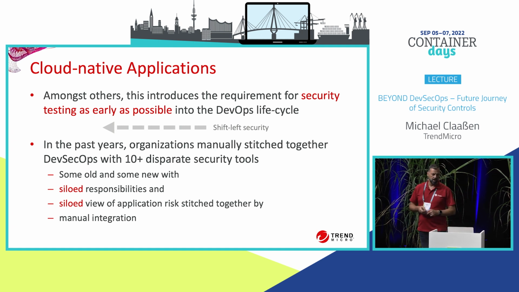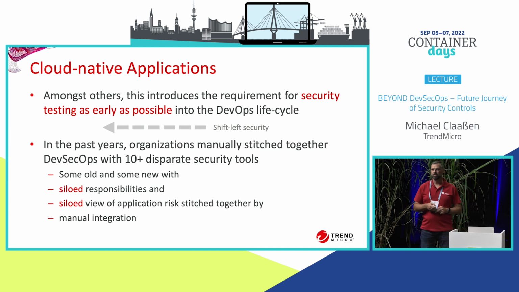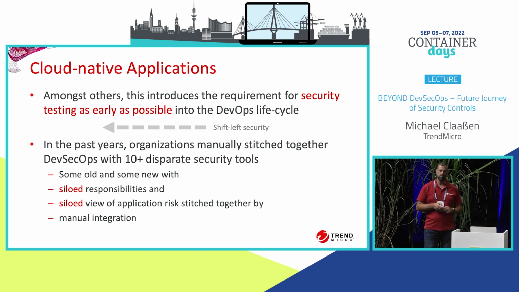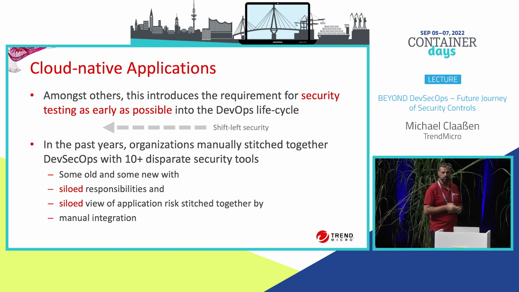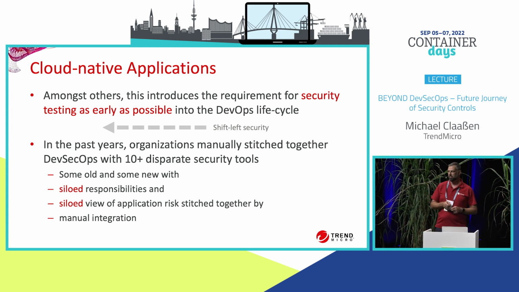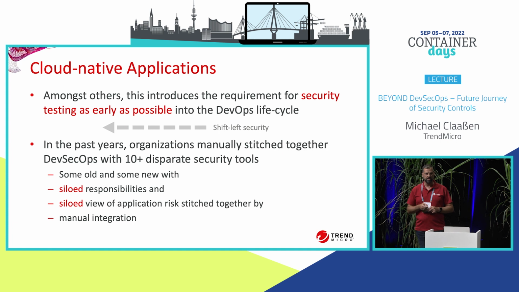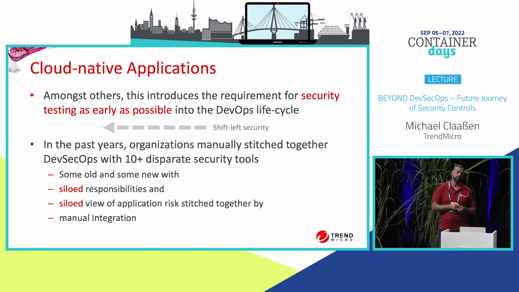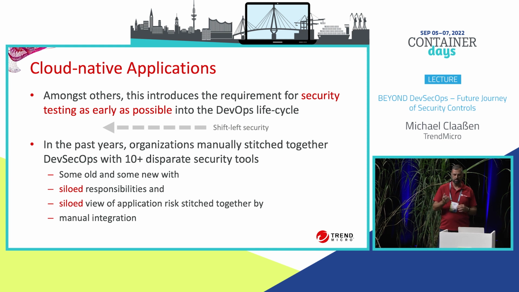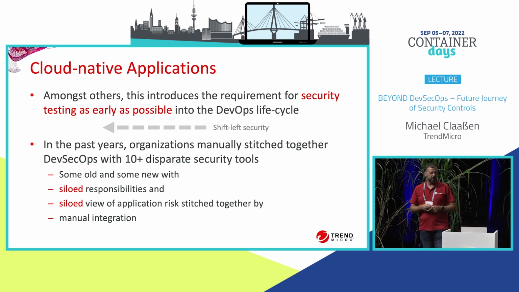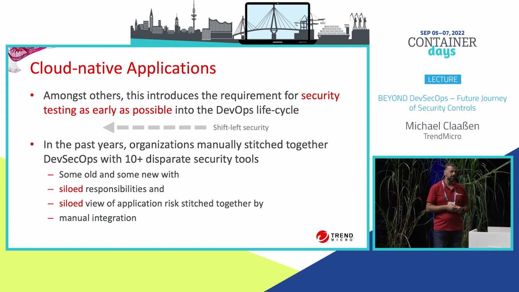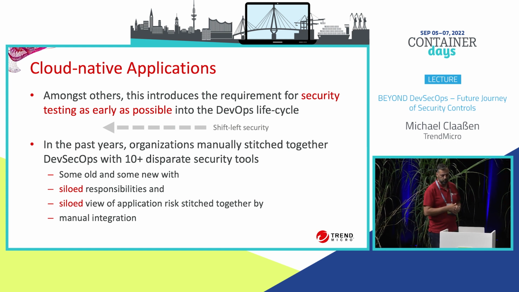And when you look at organizations trying to secure those environments and applications, you will find out that they are using many tools doing security within this lifecycle and process. Nearly every company is using more than 10 security tools: freeware, open source, and sold software, of course. Some of them are very old, like antivirus or anything like that. Some of them are very new. Runtime security of a container or something like that will be a relatively new thing.